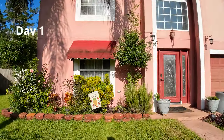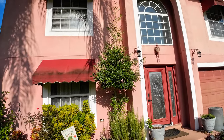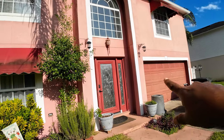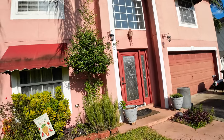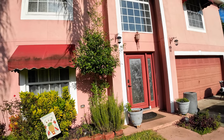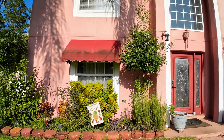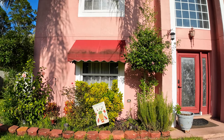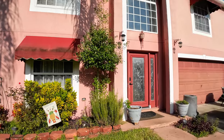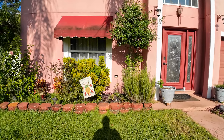Hey, you guys, it is after the storm. We have done a lot of cleanup. So I am going to redo our front door and our garage door. I'm going to repaint them because my home faces the sun, and the sun is killing my paint. I have Sherwin-Williams weatherproof paint that we painted our house with about 6 years ago, and it's supposed to last 10 years.